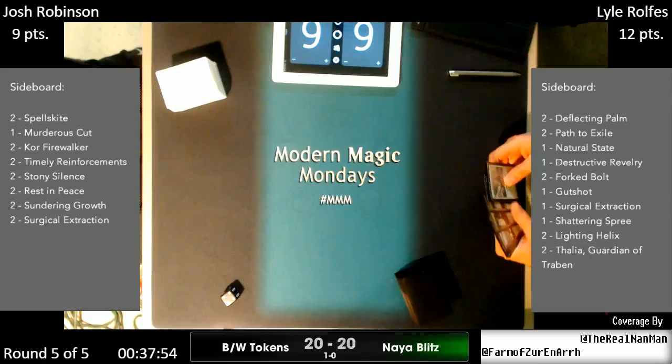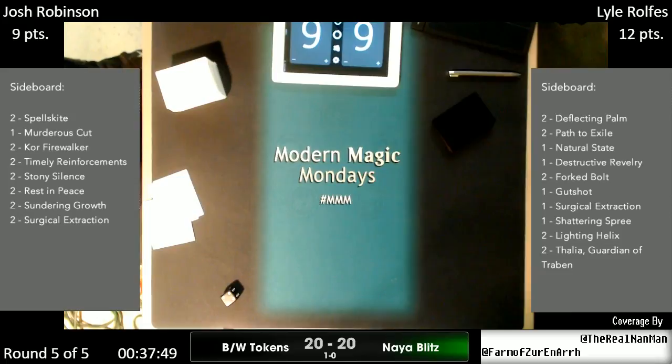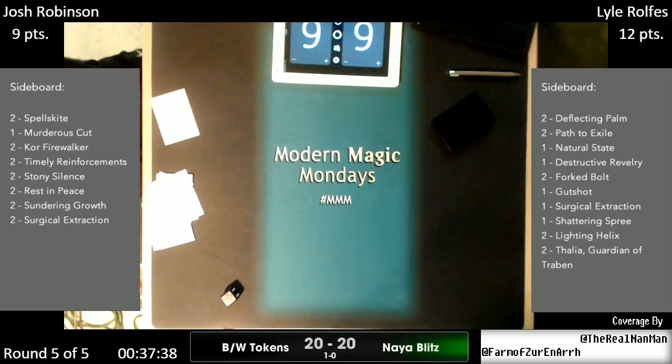So, let's talk sideboards. Who do you want to go with? You know what? I'll read Lyle's. I know how much a fan of the Black White tokens list you are. Thanks. So he's got two Deflecting Palm, two Path to Exile, one Natural State, one Destructive Revelry, two Forked Bolt, one Gut Shot, one Surgical Extraction, one Shattering Spree, two Lightning Helix, and two Thalia, Guardian of Thraben.